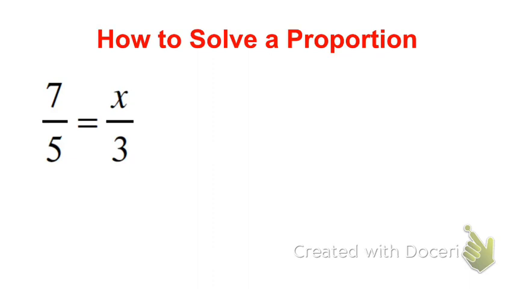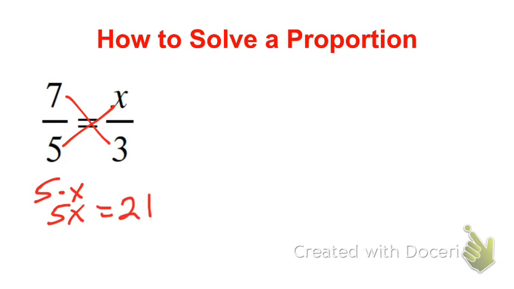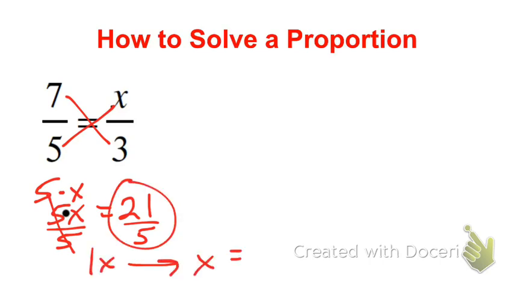To solve a proportion is quite easy. All you've got to do is cross multiply. So 5 times x, which is the exact same thing as just 5x, will have to equal the other cross multiplier of 3 times 7 or 7 times 3, which is 21. So now you're down to a simpler equation. We've got a 5 times an x. So if we want to get rid of the 5 times, we divide both sides by 5 to isolate the x to get it all by itself. 5 divided by 5 is a 1, and 1x is the same thing as just an x. And 21/5 is our answer.